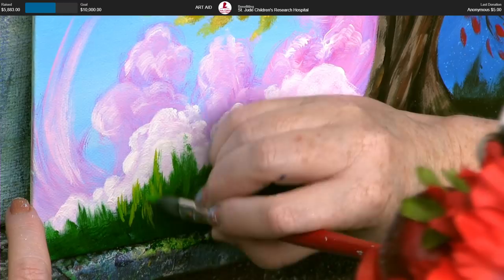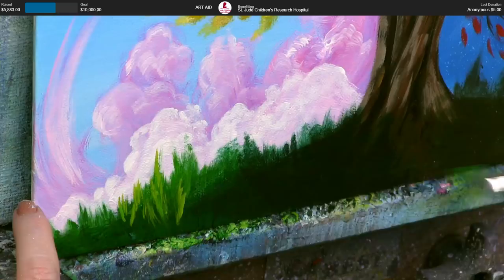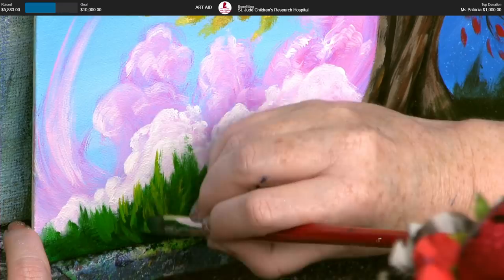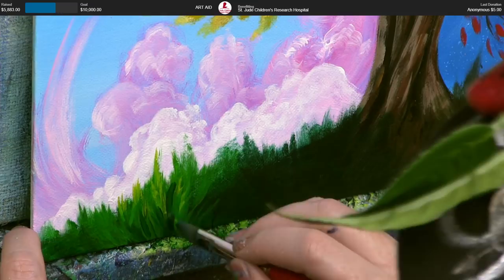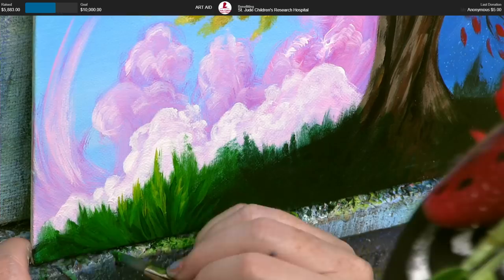I'm just making some very light yellow grass. Can you guys see this? It got a little yellow, but what I do if it gets a little yellow is I just go back into the green and blend that in, and then it's just all the little colors of the grass. And then you'd be like, oh, I've got this nice little bright spot, and that's what we want, some little bright spots, some little dark spots. I get just some pure green there and work that in, maybe where we might have some shadows in the grass. I just want to paint grass. These little soft pull brush strokes. I'm just touching and pulling, and then sometimes I touch and pull up.